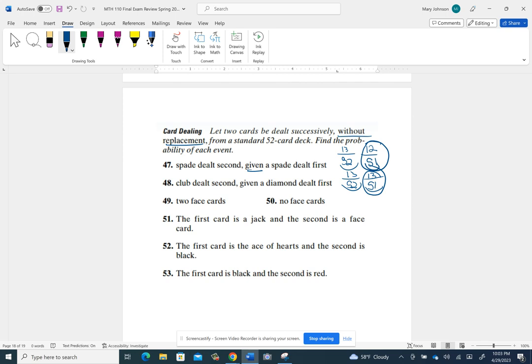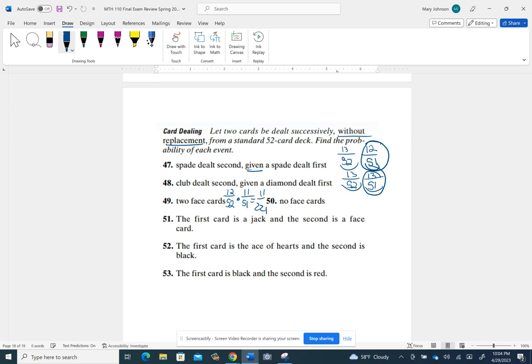Now this one says probability that you're going to get 2 face cards. So there's 12 face cards out of 52 on the first draw. On the second one, there's only 11 face cards left and only 51. And so you would actually need to multiply those. Let me go ahead and do this one and simplify. 12 over 52 times 11 over 51. And that would be 11 over 221 once it's simplified.